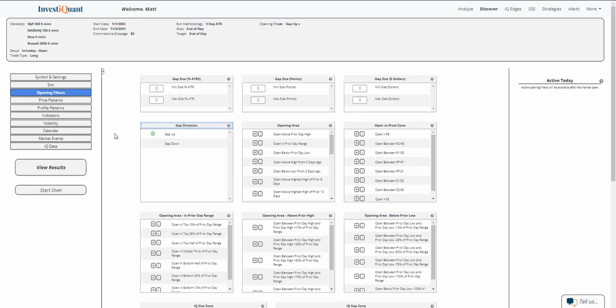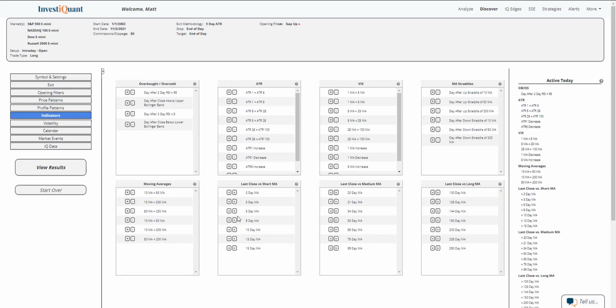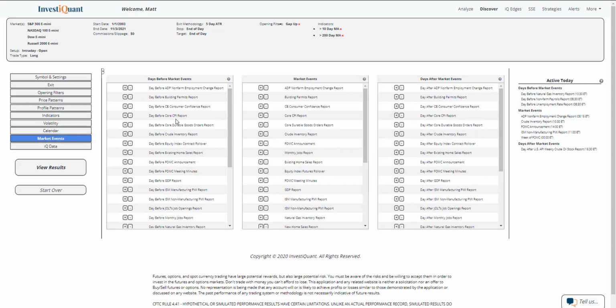I don't know for sure that we're going to open up. So if we don't gap up, this is something you're going to want to come in and readjust on your own and see what happens with the down gaps and where exactly we're opening at that sort of location once you actually know. But since we're trading higher right now, I'm just going to add gap up here. Next, I'm going to go into indicators. I am going to say that we are above a 10 and 200 day simple moving average as we sit up at all-time highs.